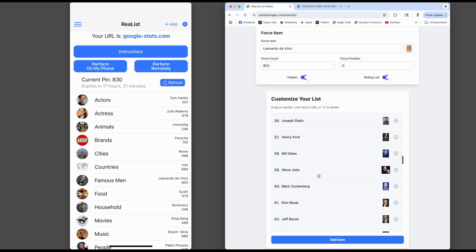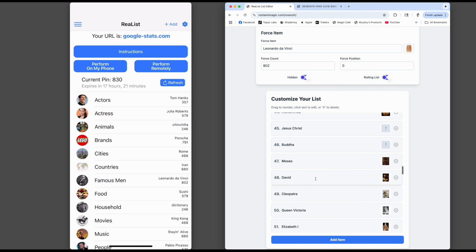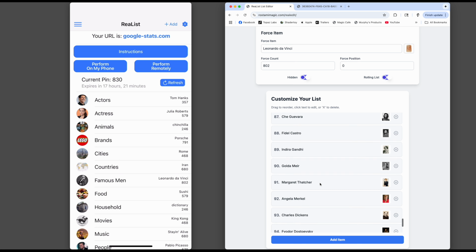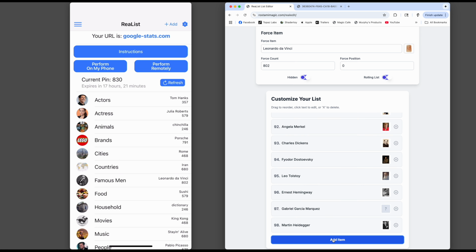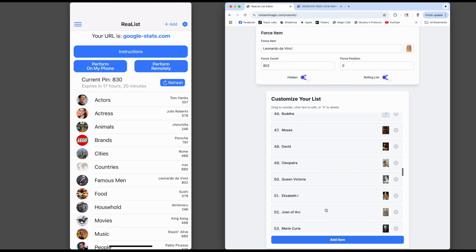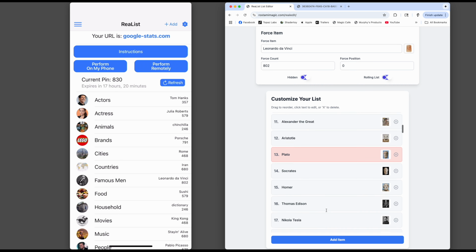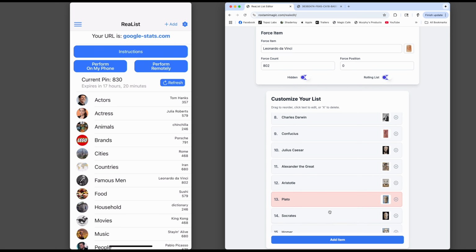One of the other things that's really fun about creating lists here with the new ReaList editor is that if you choose to add an item to the list, so let's say, for example, I wanted that item to be Play-Doh. Okay, watch what happens. Notice how it highlights Play-Doh here, which is telling you that this is a duplicate item to an item that's already on the list, which means that if I now continue to scroll up, I can actually find where the other duplicate is right there further up the list.